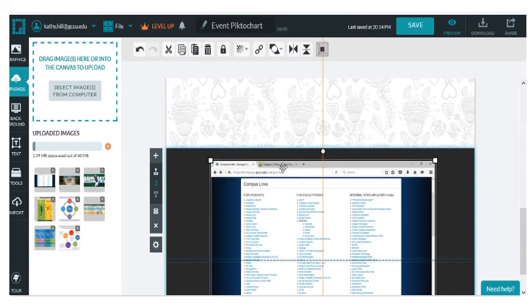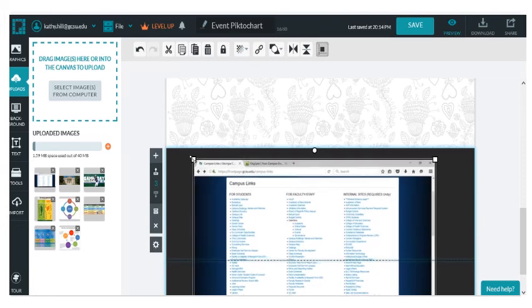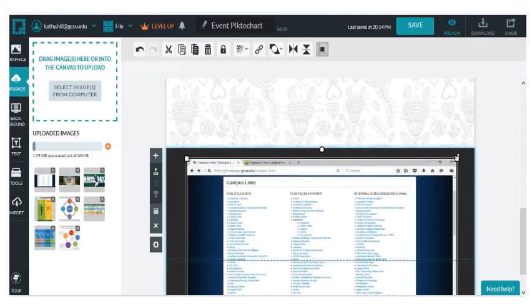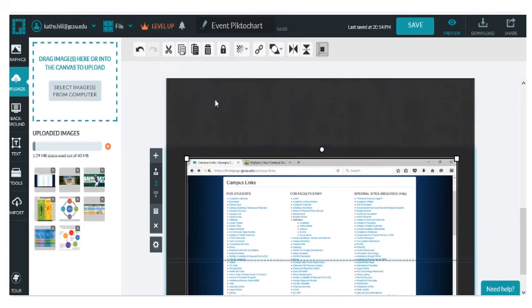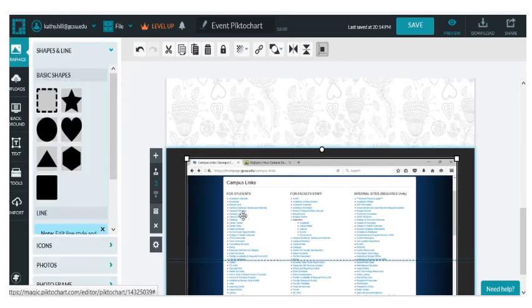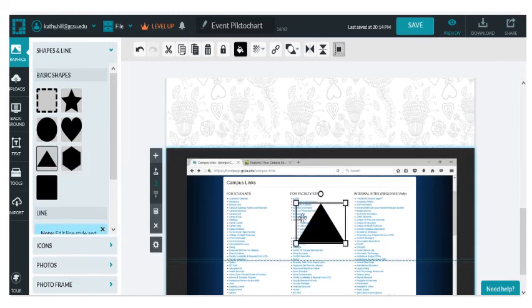Now if I just move this over here, I'll have students come in and look at my infographic and say, why is this on here? So I'm going to make it easier for them to figure out, and I'm going to go back to the graphics. These calendars right here are what I want the students to be pointed to. So I'm going to take my triangle and I'm going to drop it in over here.